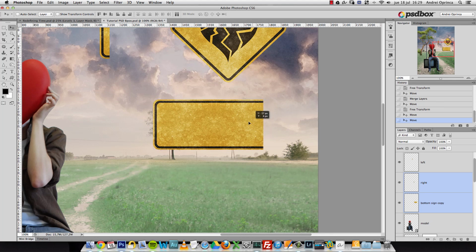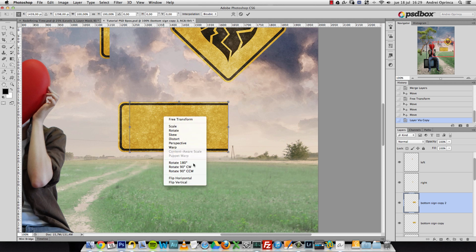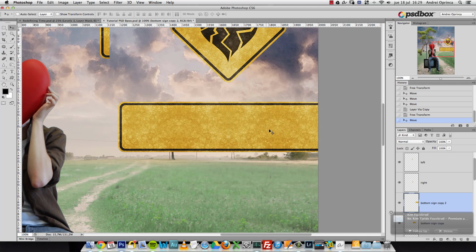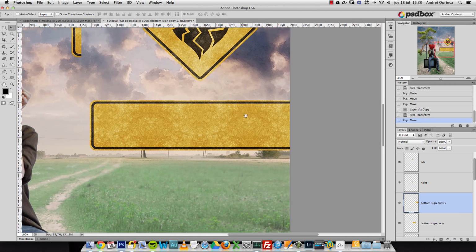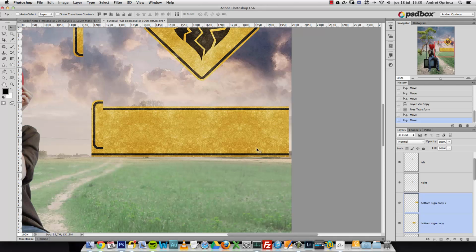Select both layers, put them there, and now select the bottom sign, which is now a copy because I merged those two layers, and I'll duplicate that again, flip it horizontally and put it here. And now these edges match perfectly, these two edges here, okay? So now it's too wide, way too wide, I don't need it that wide, but what I'll do is press Ctrl Command E.